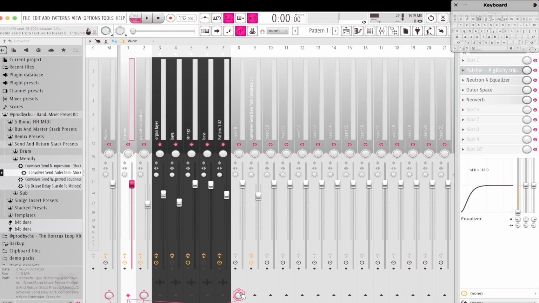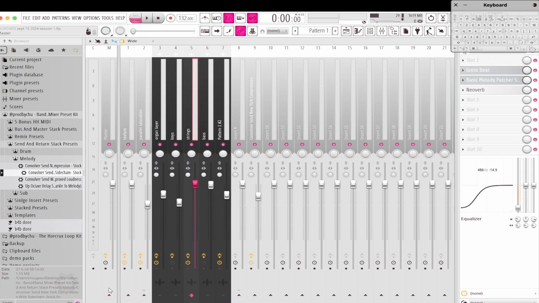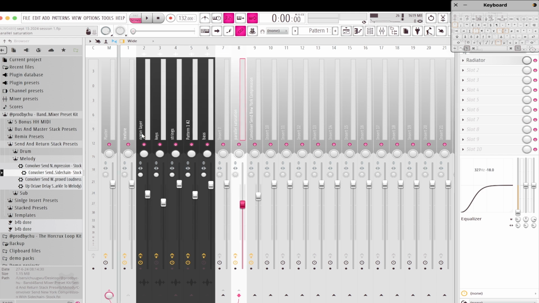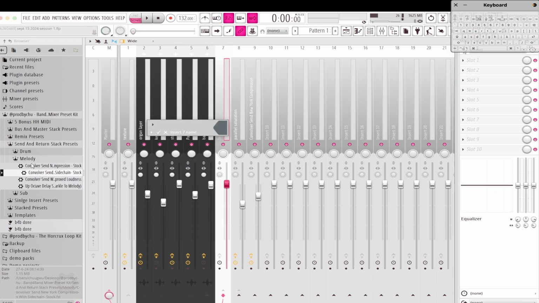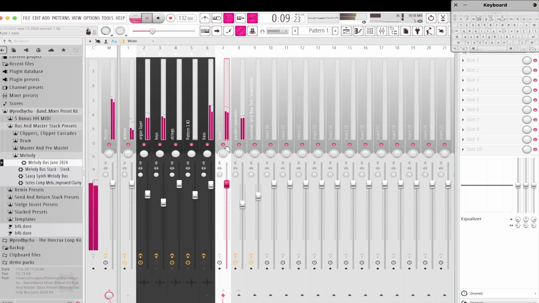So we'll send the texture here. Boom. I don't need to do it for the saturation send. Boom, boom, boom, boom. Don't need to do it for the bass. And we'll probably do it for that too. So we need to move the parallel saturation send over here. And then I actually have a melody bus preset, so we'll just use that too. The thing is, no, because I like it as it is. I'm only doing it for consolidation, so I don't want more effects for the sake of it. That's actually another tip. Don't add stuff for the sake of it. Perfect.